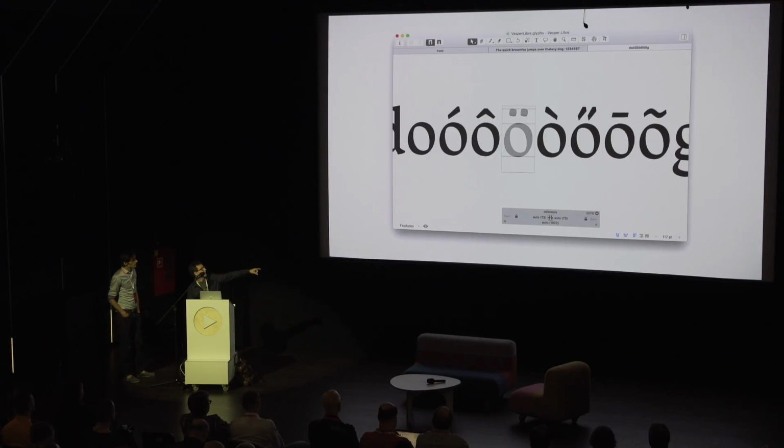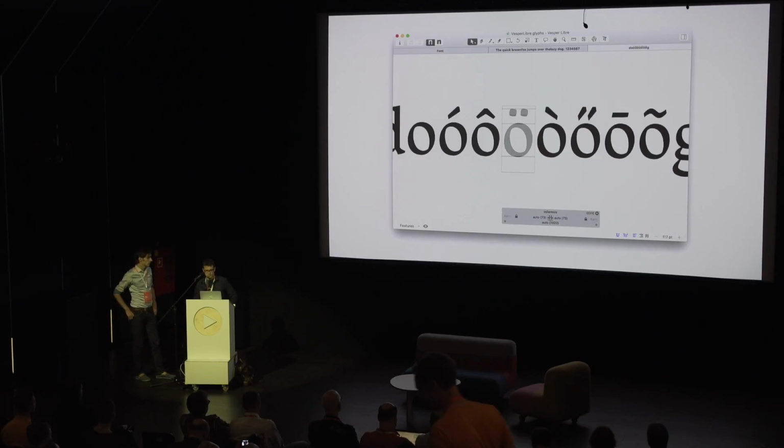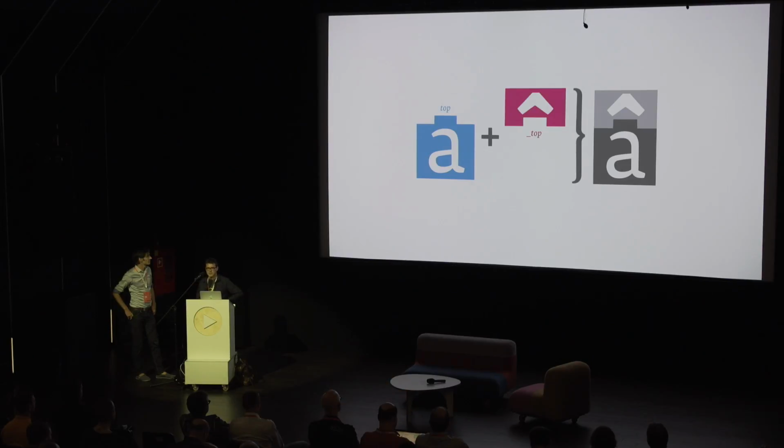You see at the bottom where the metric numbers are, it says auto. That means you don't set it yourself, or you don't have to place the component yourself and update it yourself. They are hot linked and they're right in place. The base component as well as the diacritic component. The concept is pretty clear and simple, as Adam already explained. You have anchors that sort of match each other. The mark anchors get an underscore, and then you get the compound. You can make a compound glyph from that.